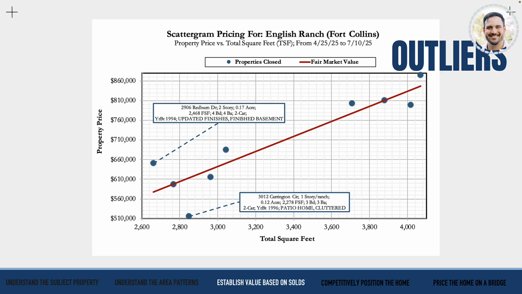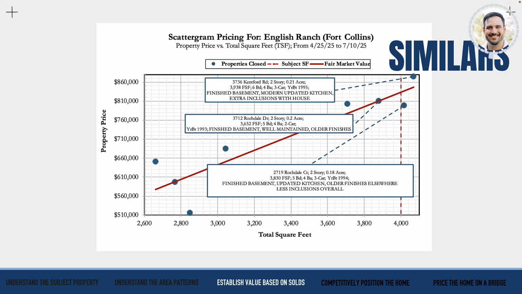As you know, most people would probably assume patio homes tend to sell for a lower price than the standard home on a bigger lot. So knowing that now, we can see what moved it above the line, what moved it down, and now we're going to look at the ones that are similar in size to us that are near that trend line. We're out here at 4,000 total square feet, so we're going to look at the three closest dots to us and say, which of these dots do we most match?